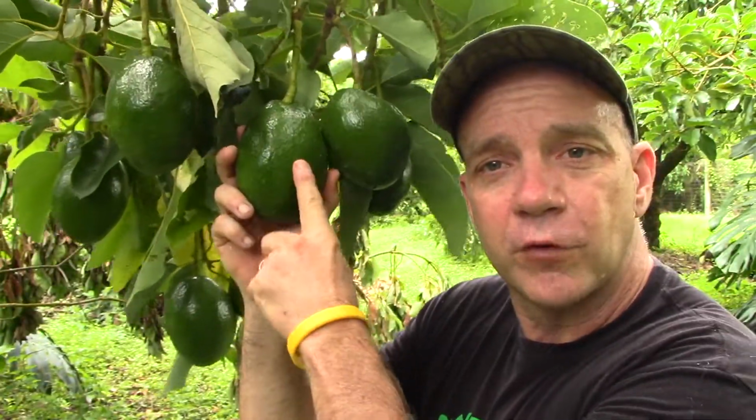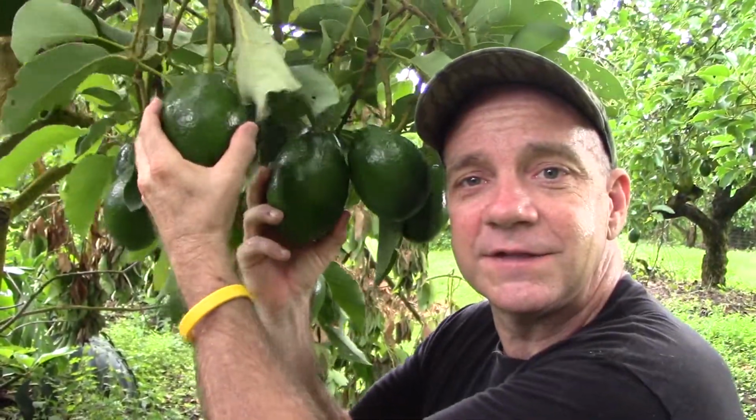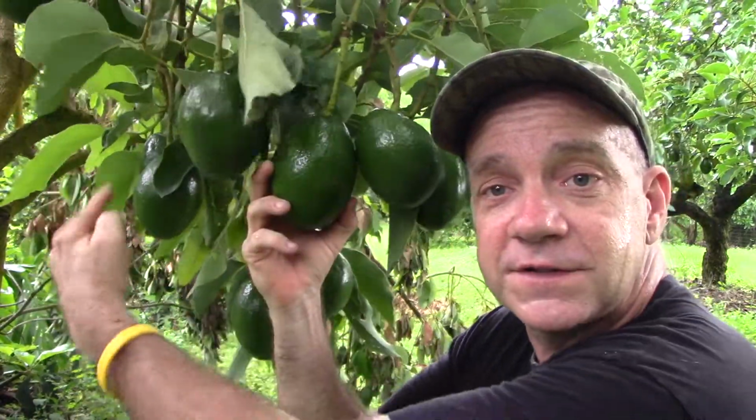In order to create fruit, this tree had to be pollinated. Pollination occurs when the pollen from one tree is transferred to another, in the case of avocados, via a honeybee. Well, it turns out these trees love to pollinate. They pollinate with each other. They pollinate with trees from farms down the street. They even pollinate with themselves. So the DNA contained in the seeds of each of these fruit is different. Every one of these seeds is going to produce a different tree.